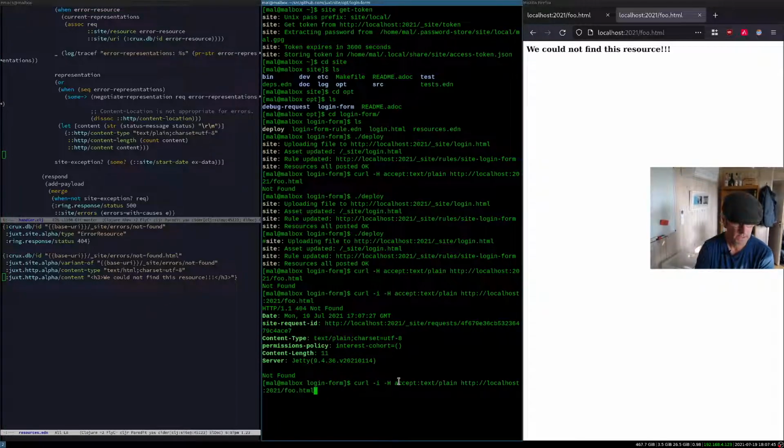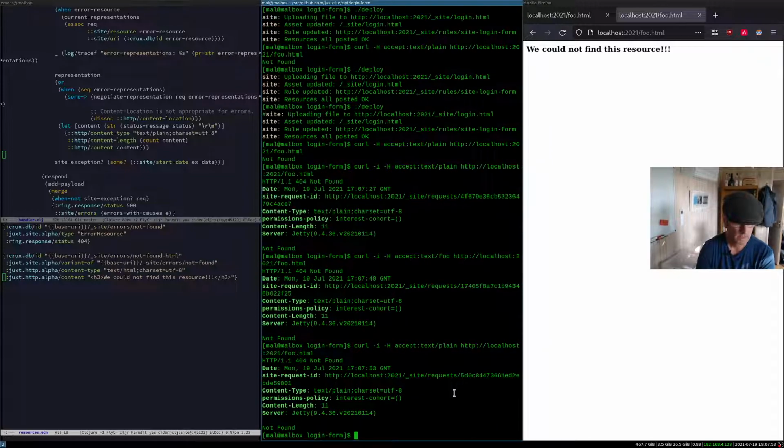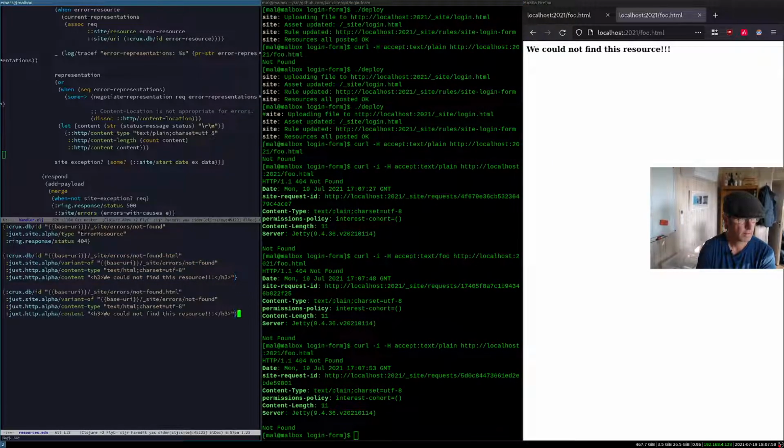If we don't accept anything, then we still get that, that's fine. So okay, let's give it a plain text. Let's maybe call that text, doesn't really matter. Let's give that plain, and we could put that, that's the plain variant. Okay, yep, they're both variants of.